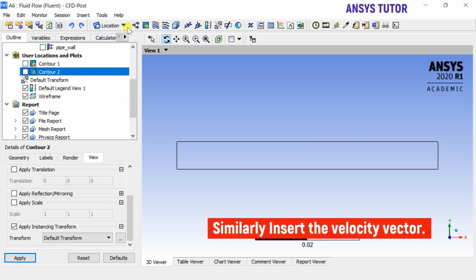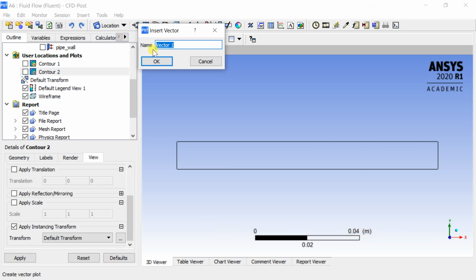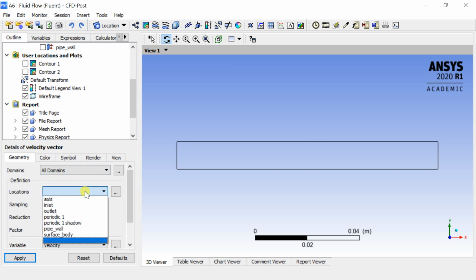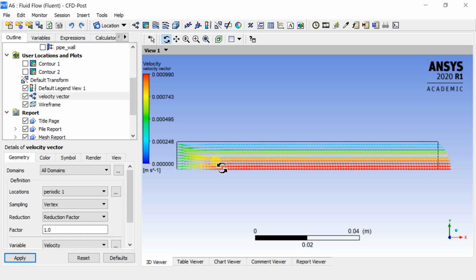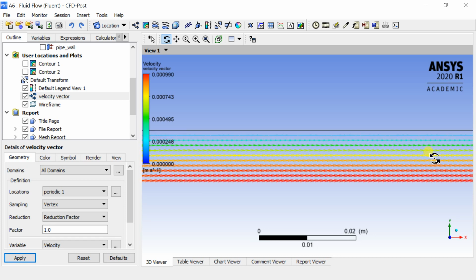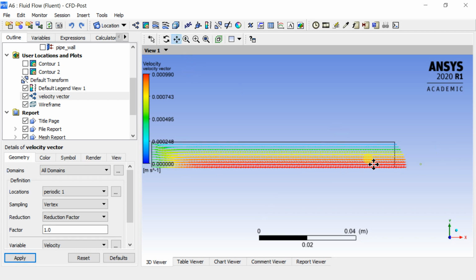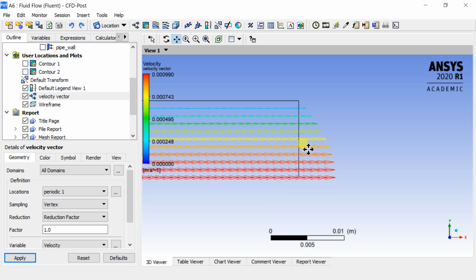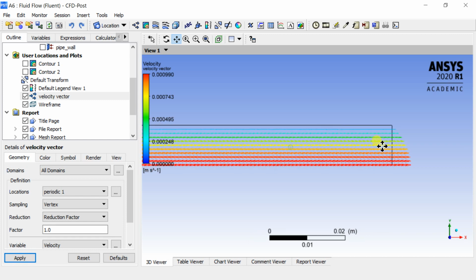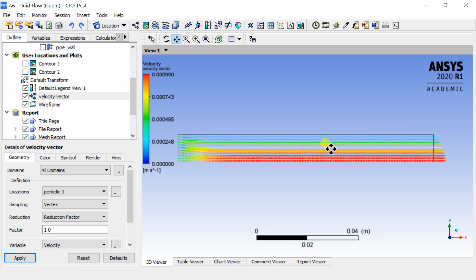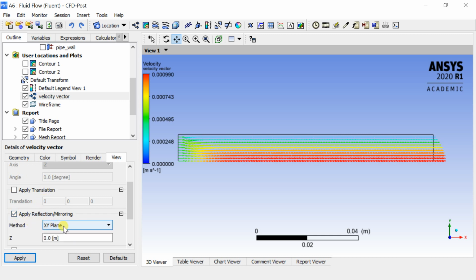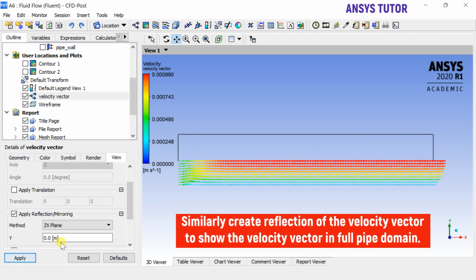Now let's create the velocity vector for the domain. Similarly, create a reflection of the velocity vector to show the velocity vector in the full pipe domain.